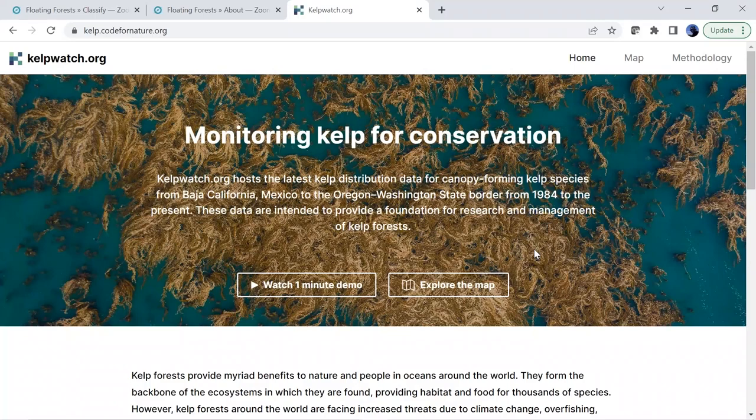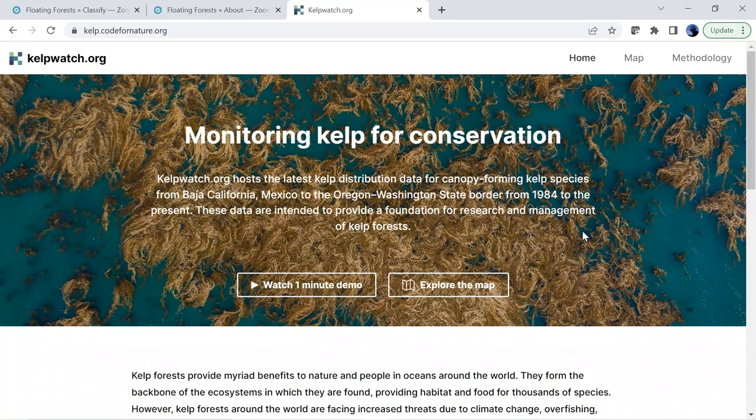In this case, Kelp Watch so far only has data from the western coast of the U.S. But you can go into an area, delineate either a polygon or a square or anything, and it will give you the amount of data that's available. This is data collected from the Landsat series, in terms of kelp coverage from 1984 to the present, and you can even download a CSV file with that data and then use it for your own purposes, analyze it and upload it into Excel for instance, and then you'll be able to use it as a tool for either managing or just monitoring the extent of kelps through time.